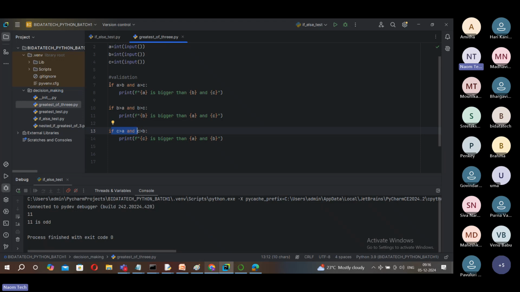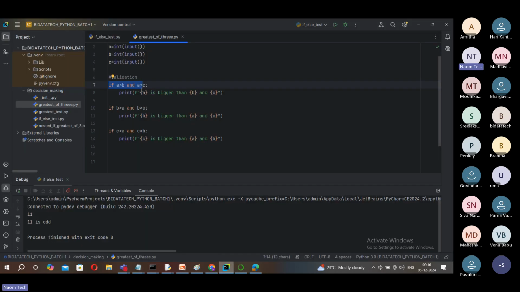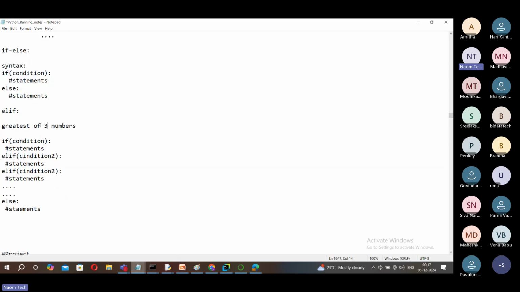So what we are doing is unnecessary checks here, even though we found out that A is bigger in the first instance itself. So we are losing a bit of performance here. To avoid this, what we can do is choose this elif. Not at all times. There are certain times where you need to check each condition. But in this kind of connected logic, connected condition checks, multiple if can be avoided. We can choose the elif ladder.